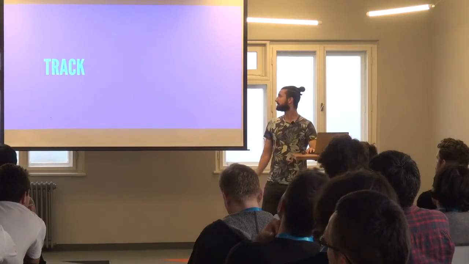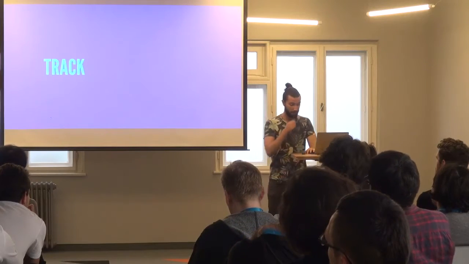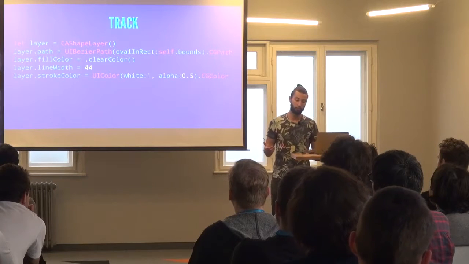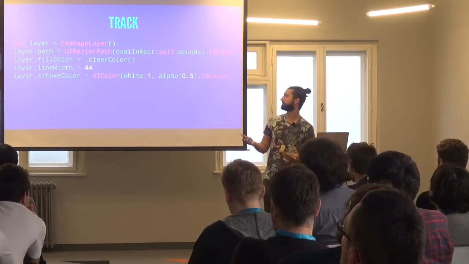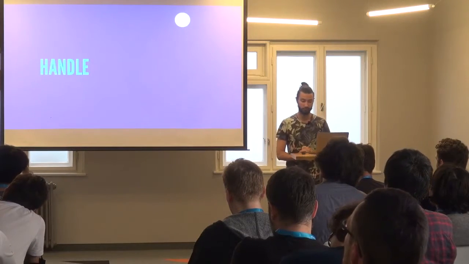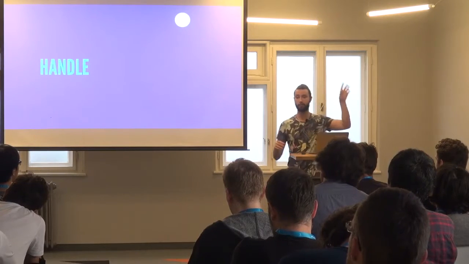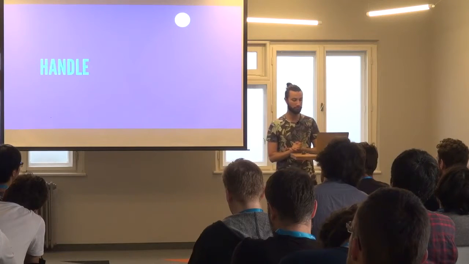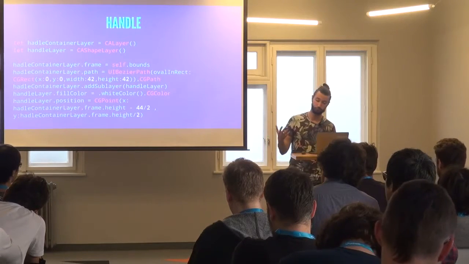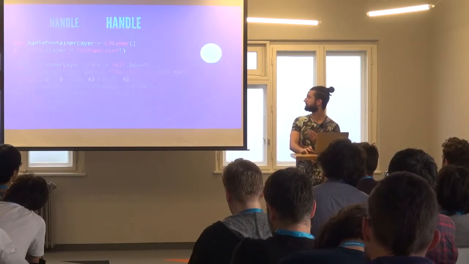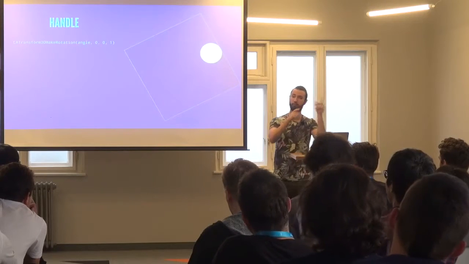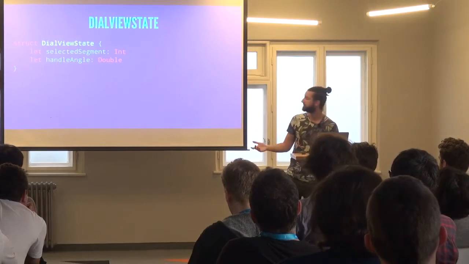So how do we draw it? There was a track, which you can almost see. That's not too complicated, and what's interesting is that doesn't actually change. Nothing that we're doing to the control or getting from the control affects this track. So we can just draw it without a problem. It doesn't have to be reflected in the state. There's a handle which, as you might imagine, can move anywhere within the track, anywhere around the edge of the circle. Again, how we draw that is we have a container layer and a handle layer to draw a circle. The reason for this is we can do a simple transform on the layer with a much higher resolution than that to rotate it at any point we want around the circle. So to draw that, we need to know the angle.